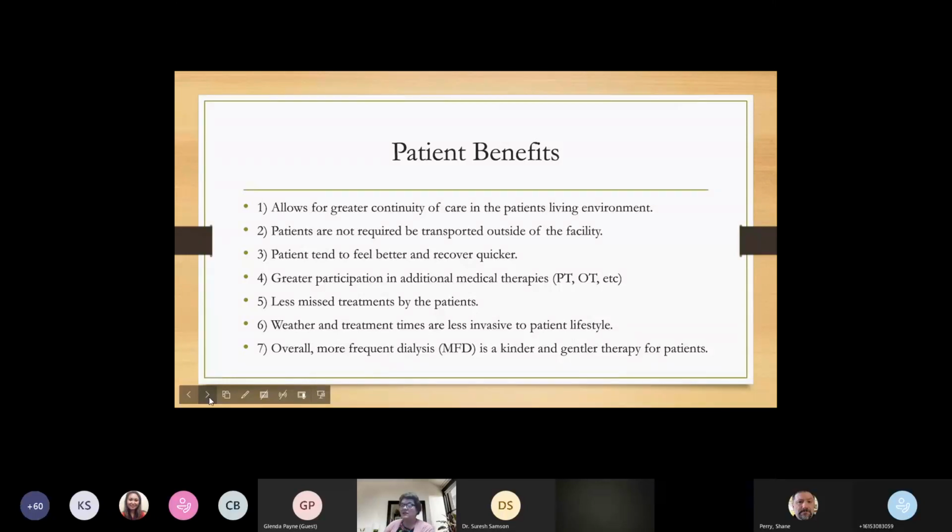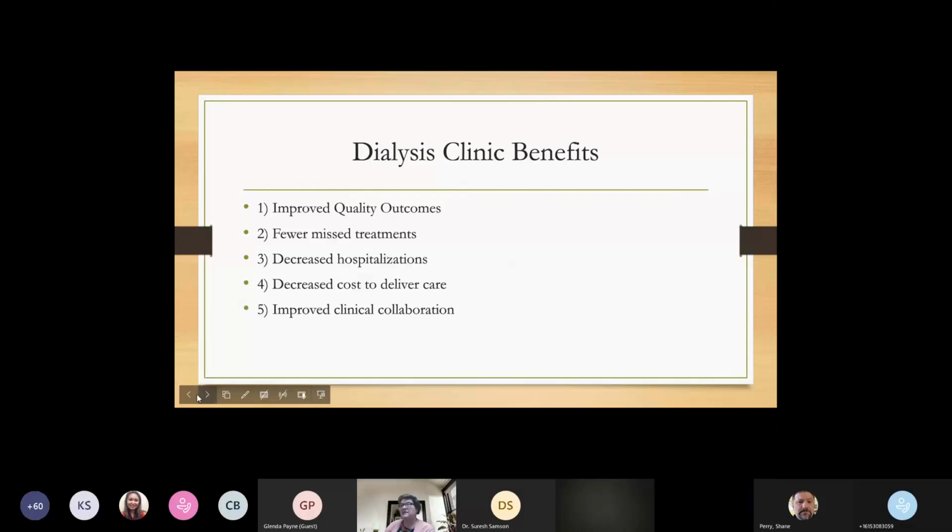There's not such a big shift of fluid in a short period of time of every other treatment. And so patients don't feel wiped out. They don't have the hypotensive episodes. They don't have the leg cramping that they sometimes will experience with conventional dialysis treatment. And I say they don't have them, so what I should say is they are either absent or much less frequent than what they have with conventional dialysis.